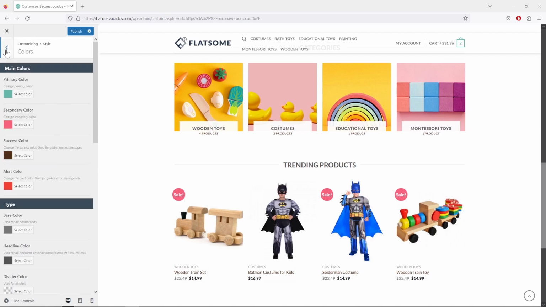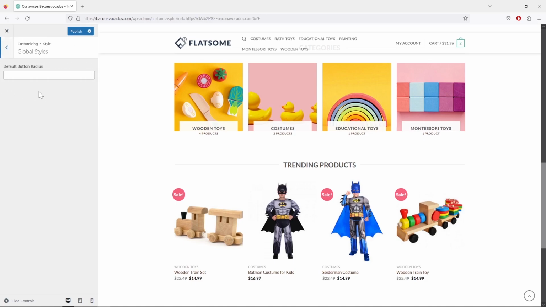And now we can go back. If I choose global styles right here, we're not going to change anything because everything is good as it is by default. So let's go back to custom CSS. As I told you in the beginning of this course, we're not going to work with any code. But if you need any extra customization options to dive even more in depth, to change colors for separate small elements, this is where you can do that.